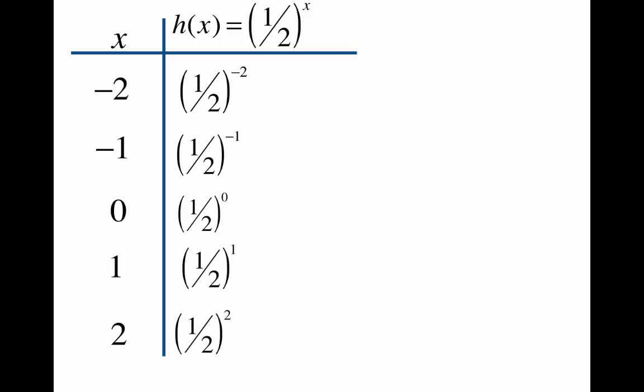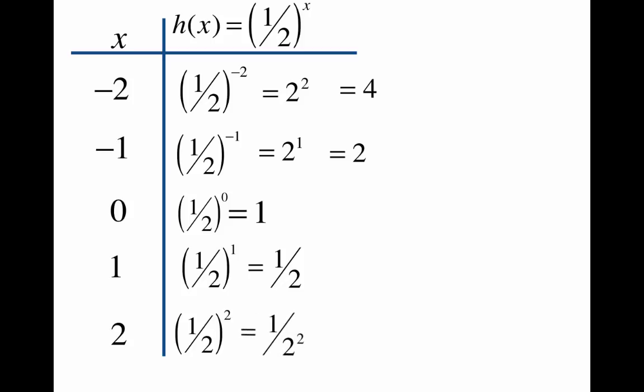So what is 1/2 to the -2 power? Well, that's really like 2 squared. You got to flip the fraction. Remember, negative powers mean it's in the wrong location, and 2 squared is 4. So 1/2 to the -1 power, if I flipped it, would be 2 to the first, which is 2. 1/2 to the 0 power, what's anything to the 0 power? 1 equals 1. 1/2 to the first power is just a half. And 1/2 to the second power is like 1 over 2 squared. That's 1/4. So here's our numbers. It goes 4, 2, 1, and then we get a half and a fourth.